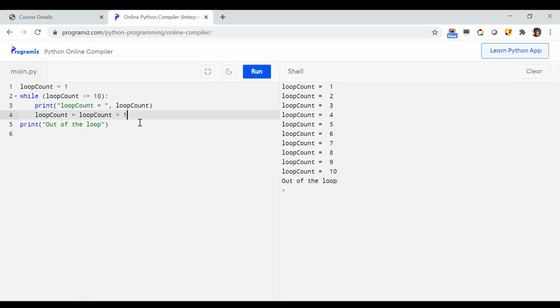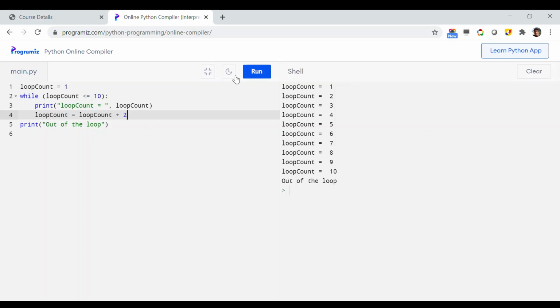Now this modification may not be just incrementing by 1. You can choose, like, incrementing it by 2. At this point, what will be the output? The loop count variable is incrementing by 2 in every iteration.